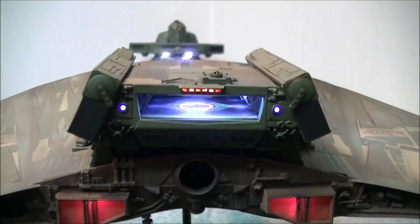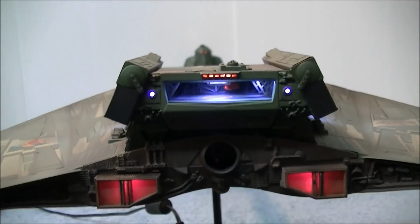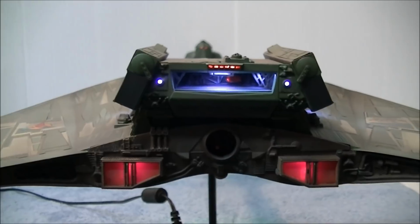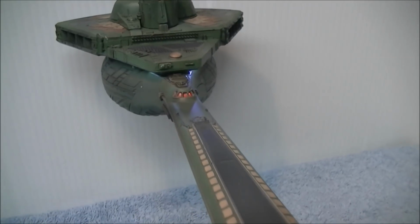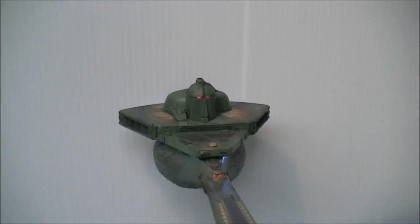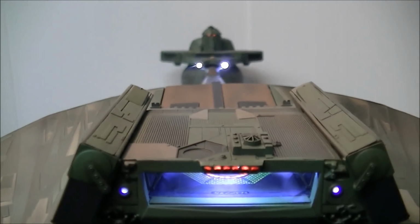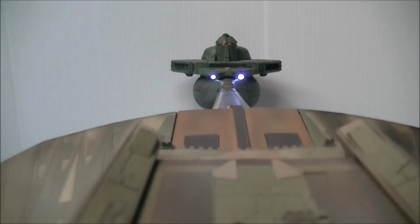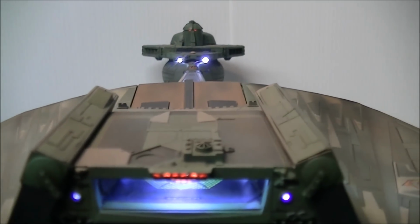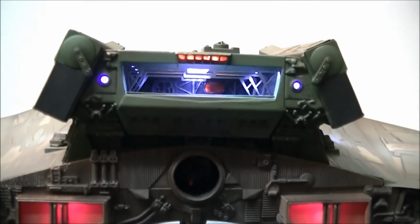There you can see the Klingon emblem. I backlit it like I talked about. I've got the little overhead control room there with some red lighting, kind of keeping with the theme of the red lighting here in the observation window, and the red bridge lighting. Here's our really bright lights you can see coming back from the front part of the bridge, that cast all the way along the neck and all that. That looks really good. Those are those lighthouse LEDs again. And so there's the overhead detail.